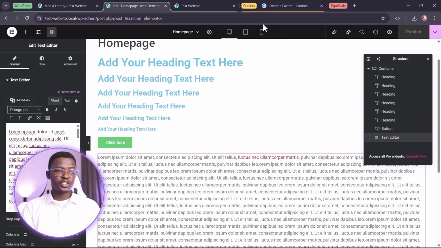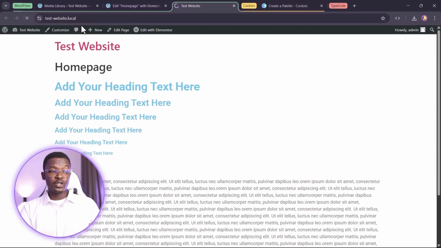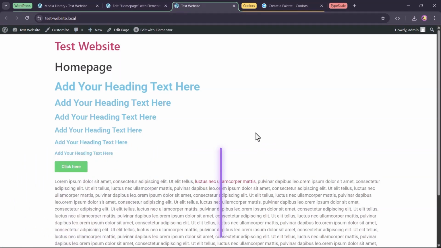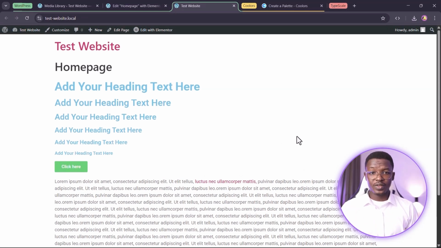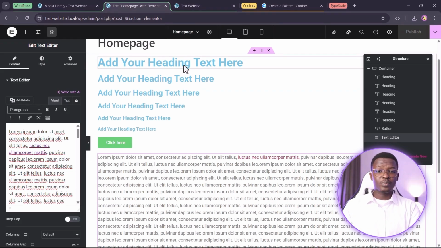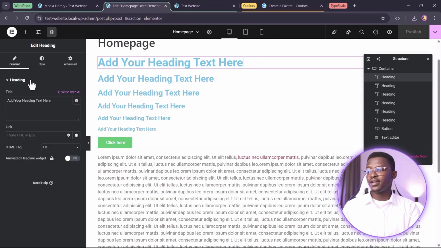We can click on publish in the front. We can look at how it looks in the front end right here. And we see that this is red, and when you hover, it looks somewhat bluish, but we can change all of that. And this is the reason why we put all of the important elements on the page and we want to style it globally. You could, of course, in each individual case, for example, you want to select the H1 right here, you can click on style instead of changing the text right here or adjusting the HTML tag to determine the heading level.